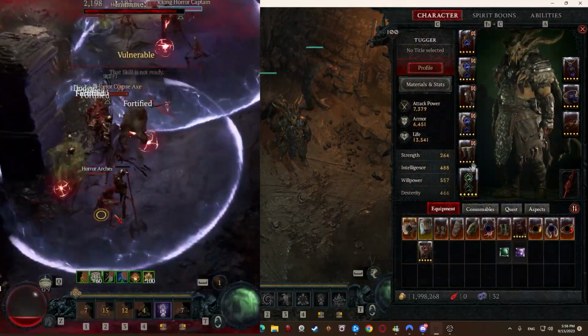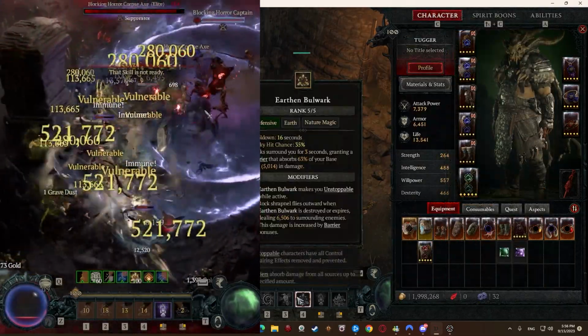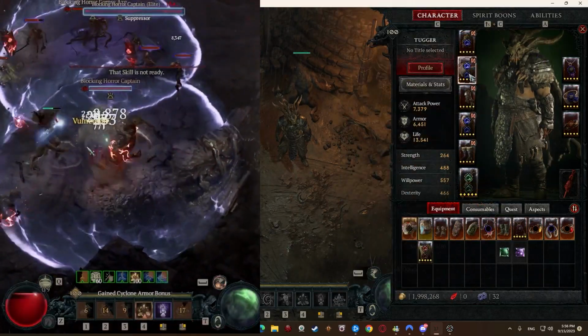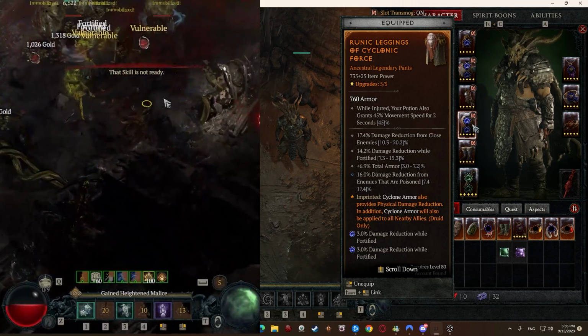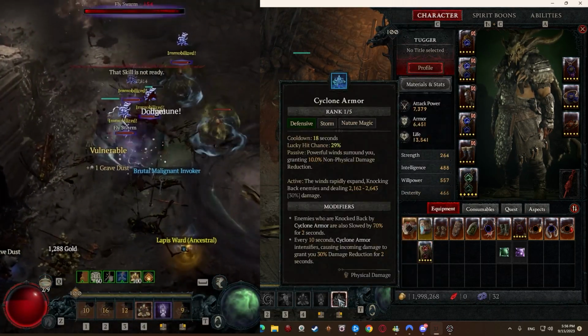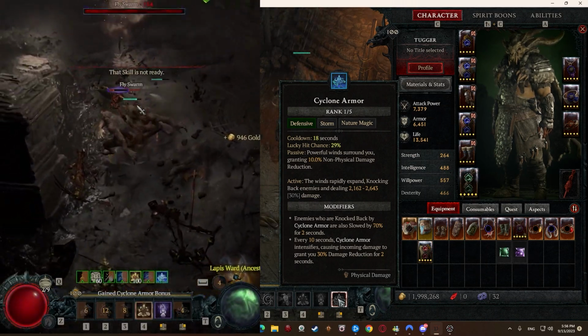It's not really my preference, but I do see some people doing that because it helps get you more CDR with the Earthern Bulwark, so not too bad. And then for the leg aspect, I am using the Cyclone Armor one. So what it does is it makes it to where instead of only getting non-physical, you also get physical. So you just get 10% damage reduction from Cyclone Armor.